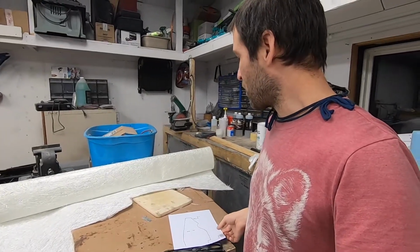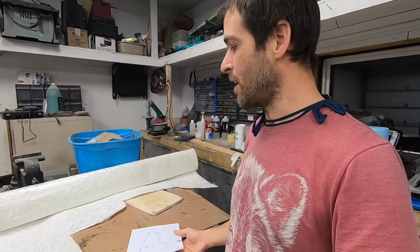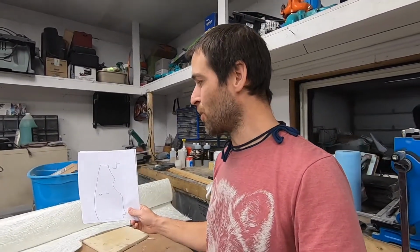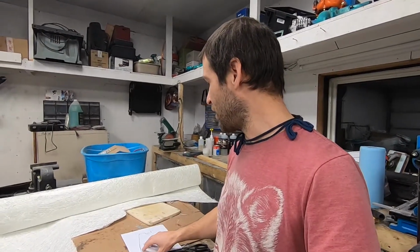The next thing that I'm going to talk about is the exhaust project, or the V8 Jet Ski project that I'm working on for the Jet Ski Brothers. Just kind of getting into that now. I was waiting on some dimensions from Josh. So he made up these really cool templates. I'm not going to get into that, but basically he let me know how much space I had to work with. And so I've got these nifty templates.